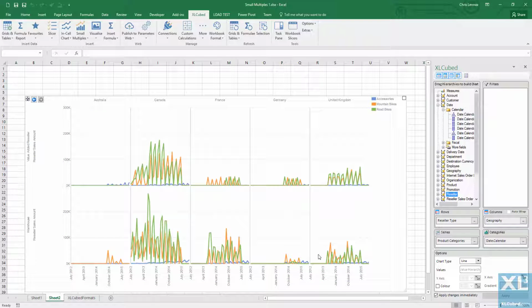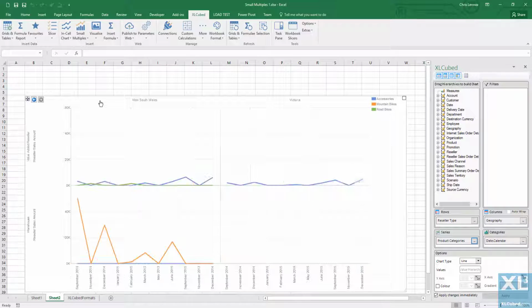And small multiples also allow more interactive exploration. In Australia, sales are low relative to other areas, so we can't pick out the detail. If we double click on the title, we can drill into that country to see more. Now we can see the next level down in the hierarchy, and the scale is automatically adjusted so we can pick out the trends. To go back to the previous chart, we simply click the back button.